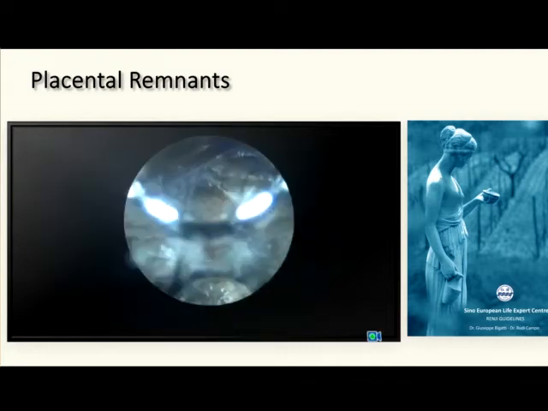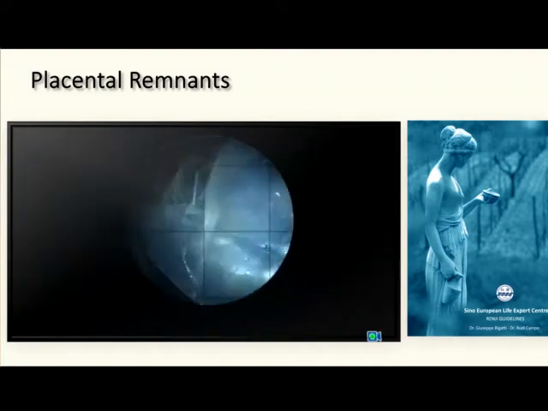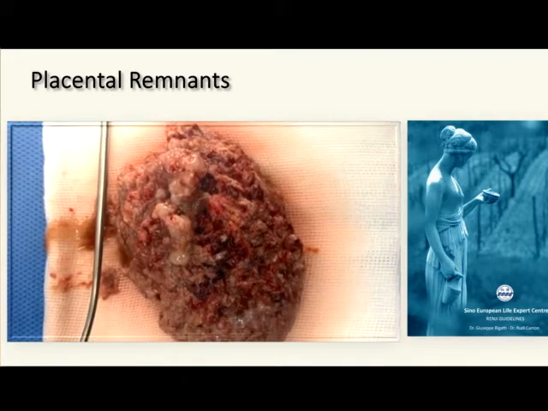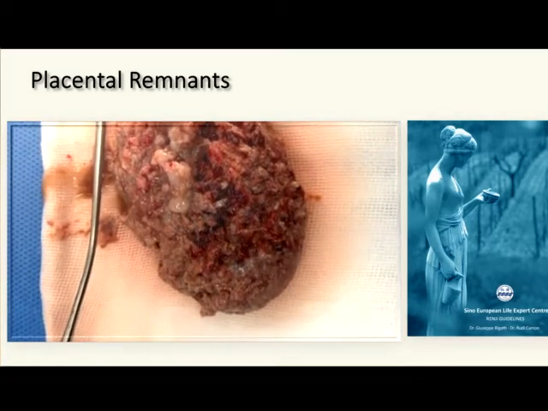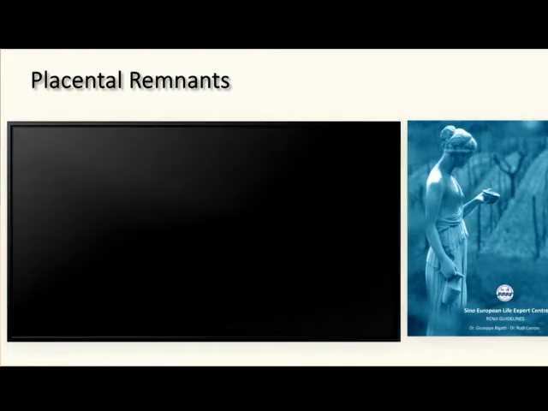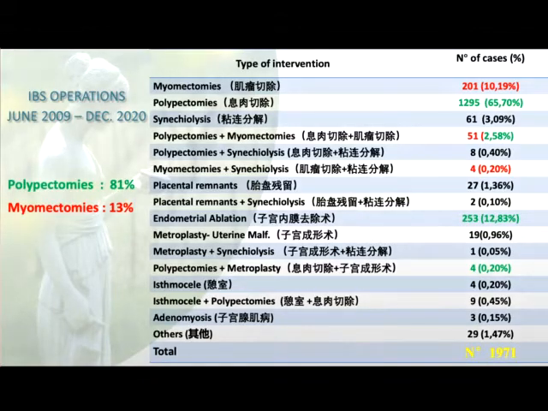So you see we removed all the placenta remnants in a very careful way, always looking at what we were seeing. This is the amount of tissue which has been removed. The procedure lasted about 25-30 minutes. It was quite a long procedure because the tissue we removed was really a lot. So, a very safe procedure.